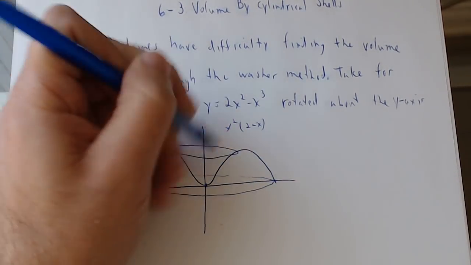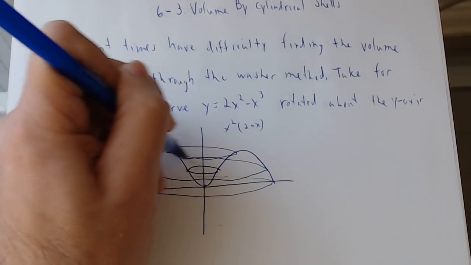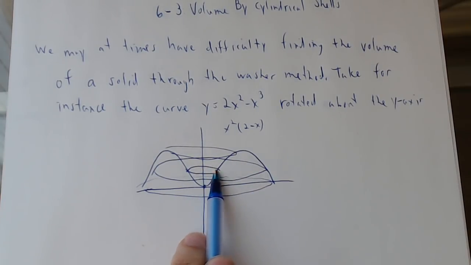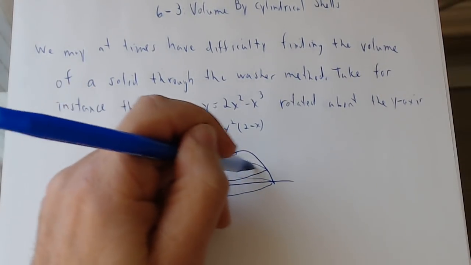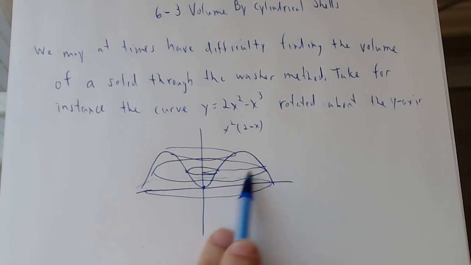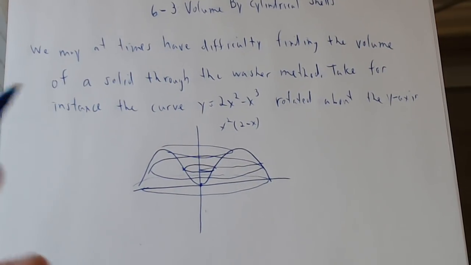Okay, now here's the problem. When I take a cross-sectional area, what do you notice? The area of the big circle and the area of the small circle, both radii, go to the same curve. So what we notice is we're having difficulty finding this area because how could I say the radius of this small circle, which is clearly smaller than the radius of the big circle, but I'm using the same curve. So it's much more difficult to manipulate this.